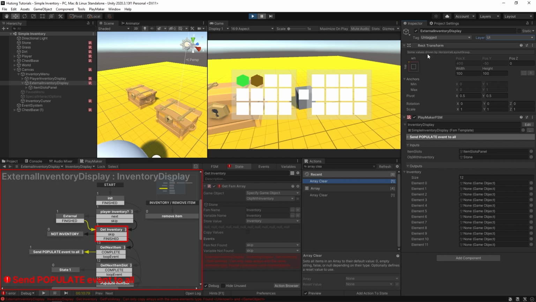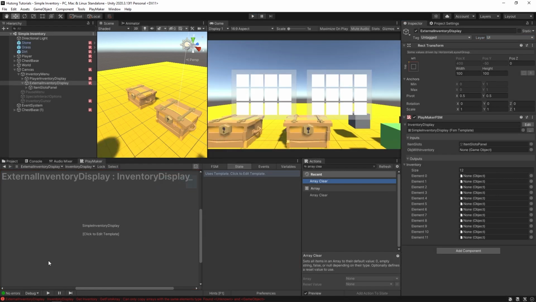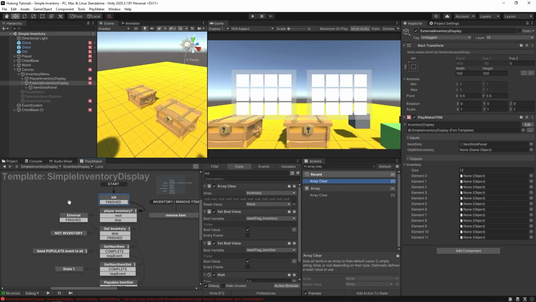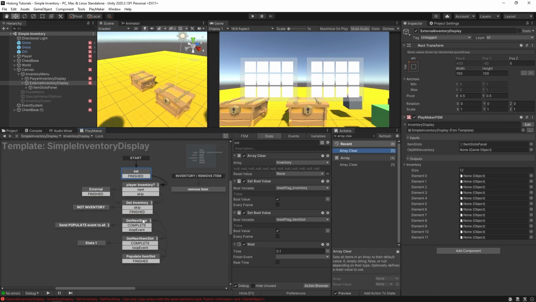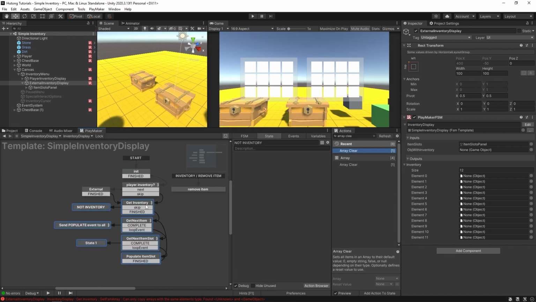So what you need to do is delineate between objects with inventory and without inventory. So this could be done by maybe changing a tag on it. Maybe you could add a tag for items with inventory. You could change which layer things are on. Maybe there's a layer for loot boxes and stuff like that. But I found that a decent way to get this going is by just coming into the inventory display here. And when it checks for this inventory, we're just going to move these down a little bit.